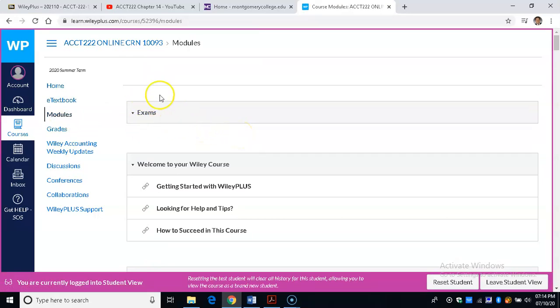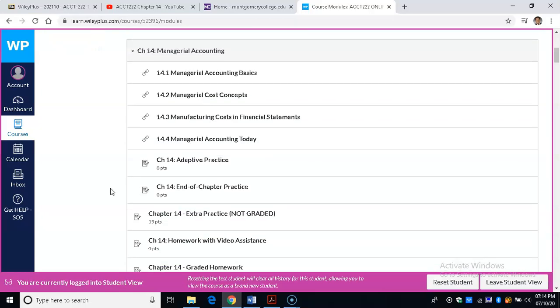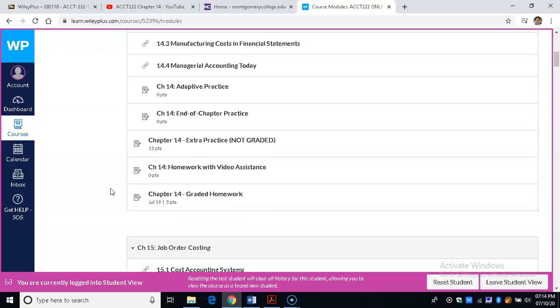First, I want to point out that we have exams here. Of course, there's nothing here because we don't have any exams yet. Now, when you take your exams, you'll see a link here. And once you start the exam, you have to finish the exam in one sitting. So you can't work on the exam for an hour, take a nap, come back, and then continue the exam. Once you start, you have to finish in one sitting. I'll be sure to send you an email as the exam date gets closer. All right, so week 1, we're going to be doing chapters 14 and chapter 15.